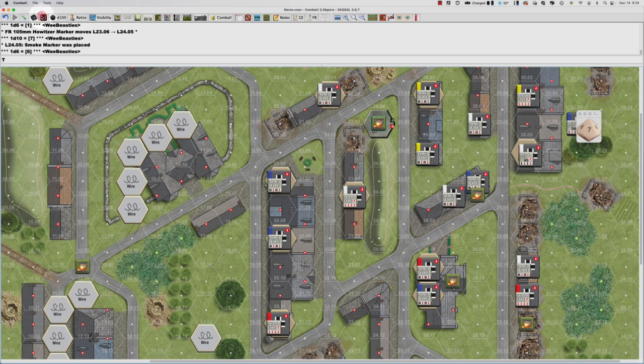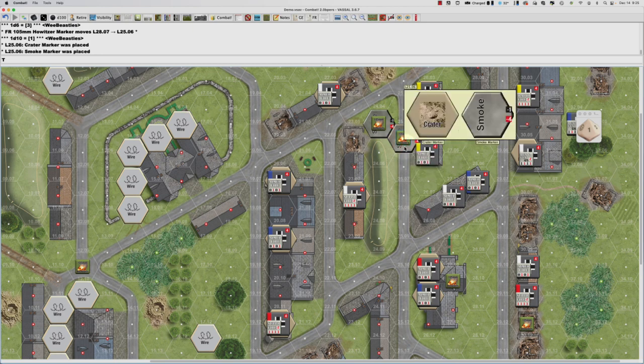Here, scatters 6. That's northeast, northwest, 3 hexes. 1, 2, 3. Crater, smoke, and this guy is going to get attacked. I should have kept that marker up.